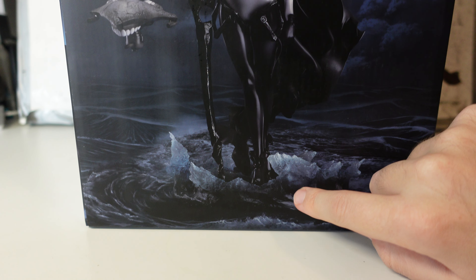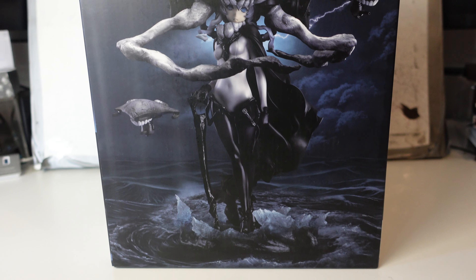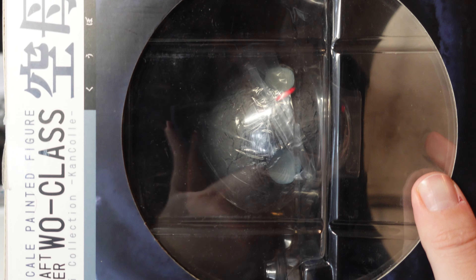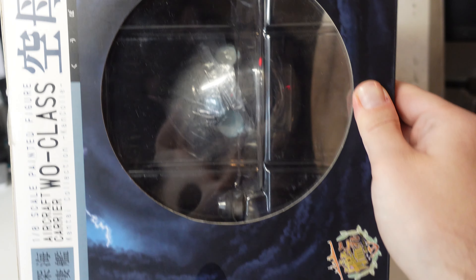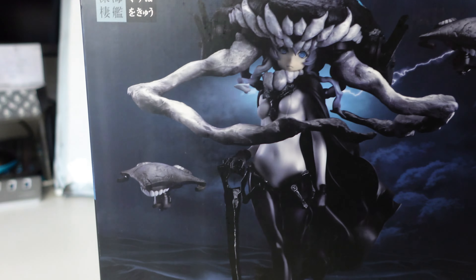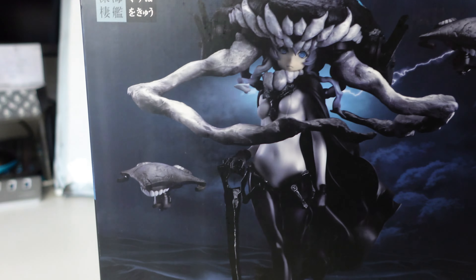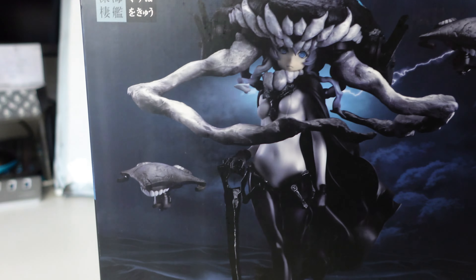Here's a better shot of that ocean as well as the figure — really really cool looking. You can see why I wanted to pick it up; it's really unique. This is the back, and her hat — or whatever that piece on her head is — comes off. It kind of looks like Griffith, don't you reckon? That headpiece can come off if you want to display it that way, but the selling point for me is having that on there. It's absolutely huge. On the bottom there's just the Good Smile info, and on the top there's a little window to the headpiece, which is really cool.